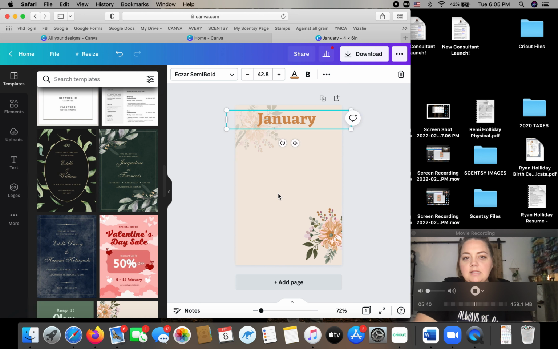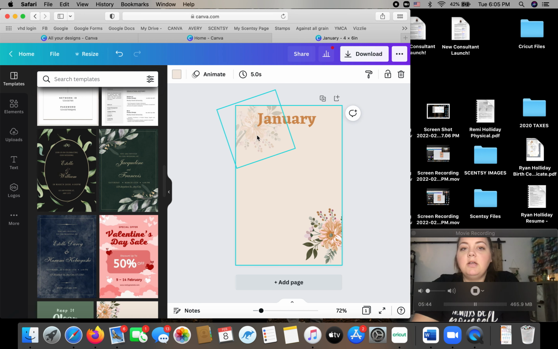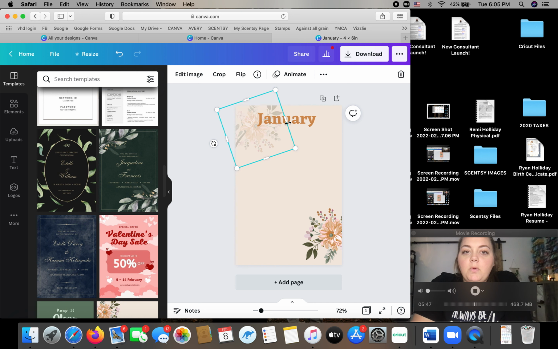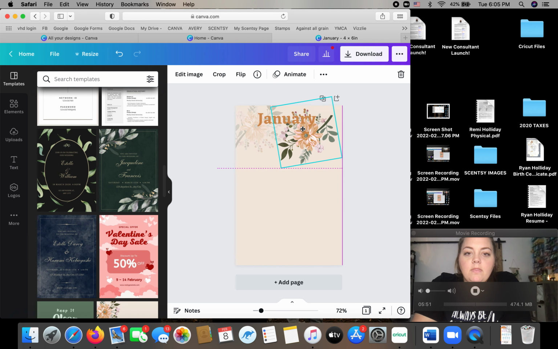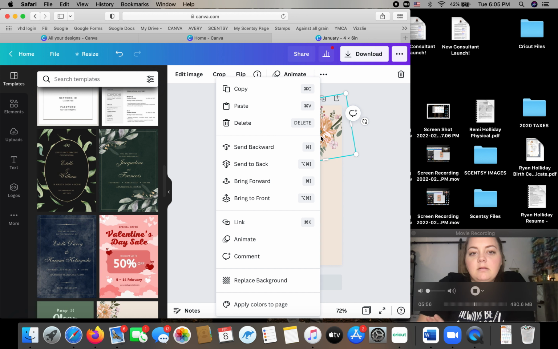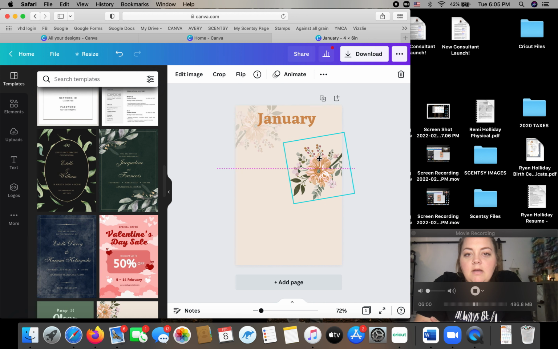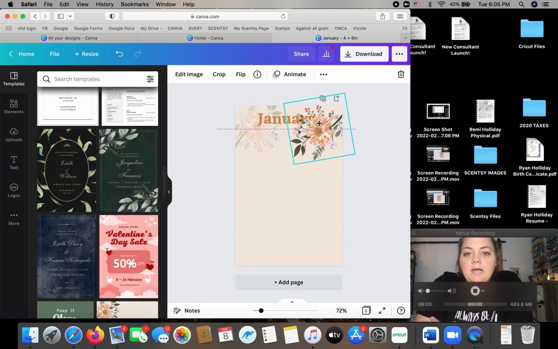And that way I can sit down on top. You see how now it's faded behind it? So you can do whatever you want. Or let's say, for instance, you want to put this one. Okay, you see how you're doing this right here? You could put it send or bring forward, which would bring it in front of the January. You see how it just goes right over? But you could also do it behind. I'll do it again. Send backward, and it'll go behind January, right?